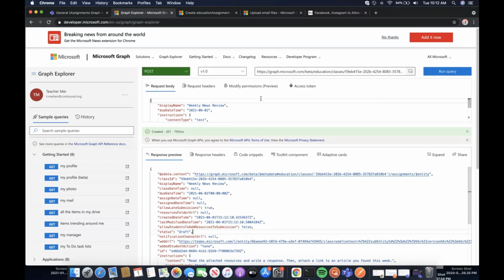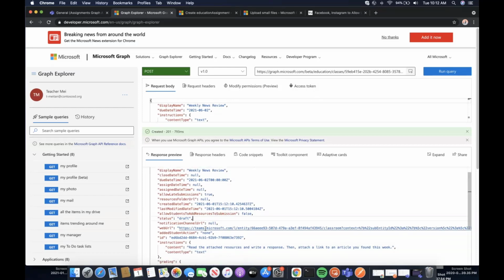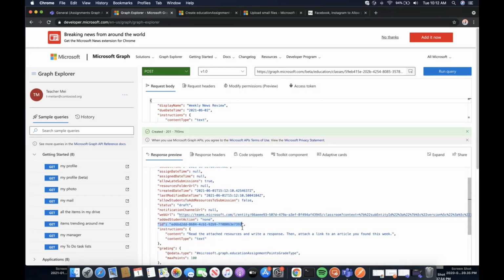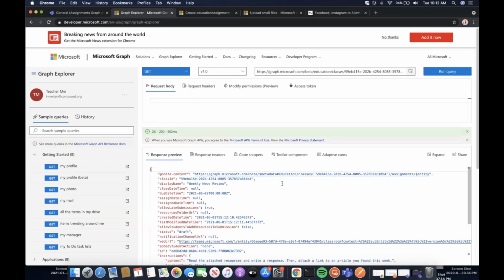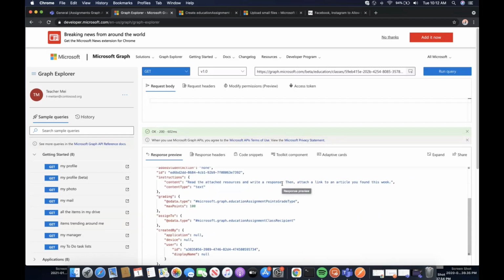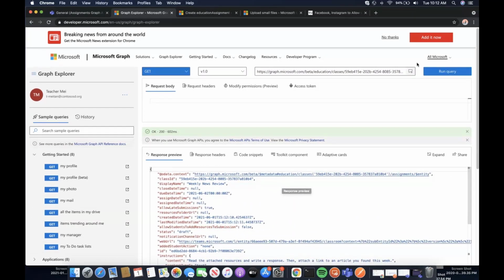But first I'll show you here that once I've created my assignment, it gets this important field, which is an ID. So my new assignment has its own unique identifier, and it's going to come in handy because I'm going to copy this, and I'll show you that I can attach this ID to the end of this request. Let me just get rid of this post body, and I can fetch that assignment directly by its ID. And now that I have access to this assignment directly, I'm going to do a couple of actions to it to modify it.